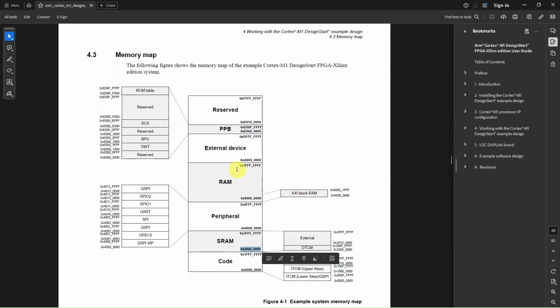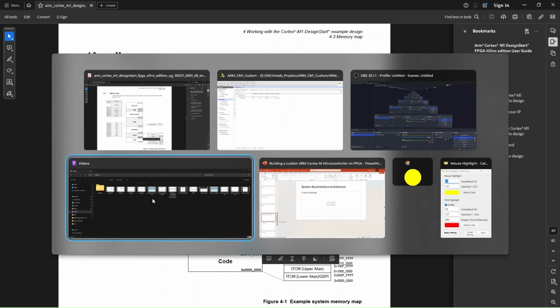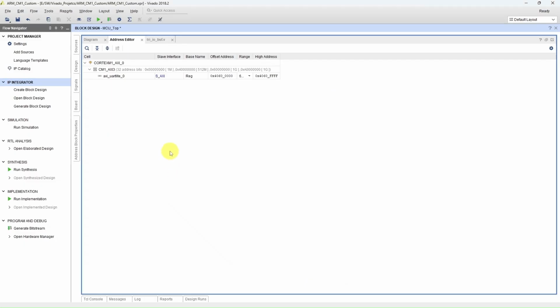Later, if we use block RAM, that will have this memory region, but we'll look at it later. And these are some of the registers that are accessible from the private peripheral bus. So they have a different memory region. Coming back, so we have this address assigned, which is permitted.